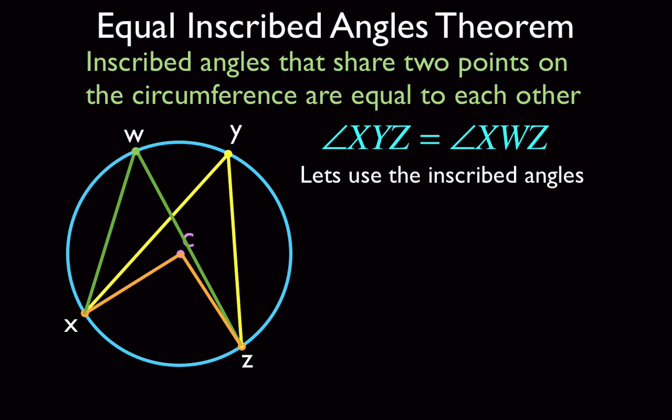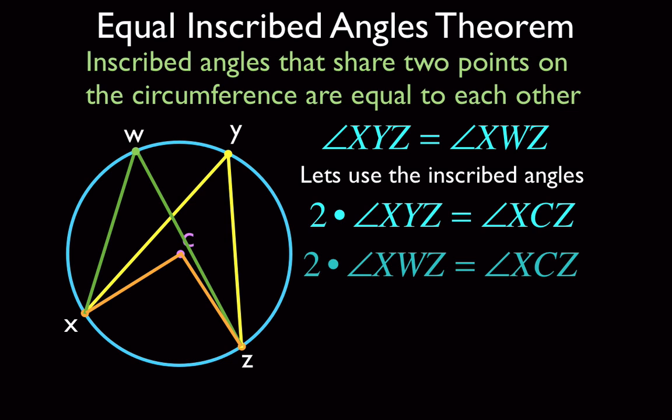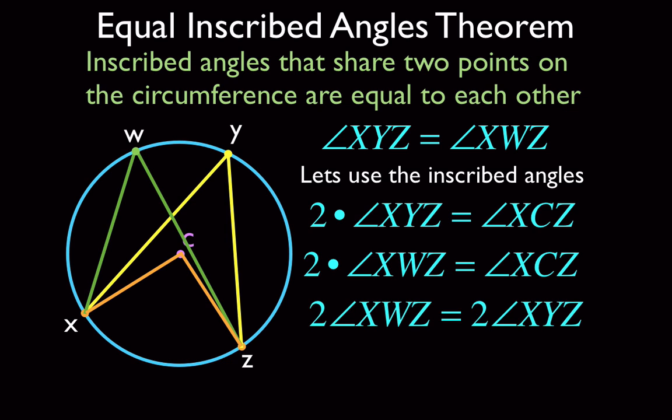And here's why, just a really quick proof. They both have the same central angle, so that means that XYZ is doubled to equal XCZ. The same thing is true for the other one: double XWZ must also be XCZ. Well, you set them equal to each other, divide by 2, and you've got that they're equal to each other. So it's a very easy proof, and it seems like we can prove it just by looking at it as well, but it might not be something you would have expected.